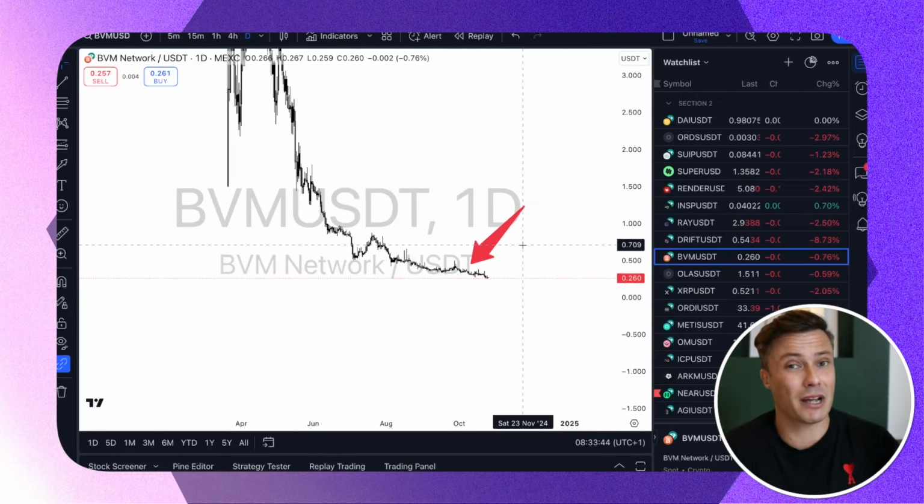I would rather take my L somewhere else and move it into a project like this that is also a very long way from previous all-time highs, where you can see now a 4x back to those highs. And if, for example, I had like $1,000 I put in BVM, I now have $100. That $100 by putting it into AGI, by the time it gets back up here, I'll have like $400, which means I'm still down on that initial investment, but it's not as bad as a coin that will just continue to grind down until I've got like $22 left. Okay, take the hit, get over it, move on.